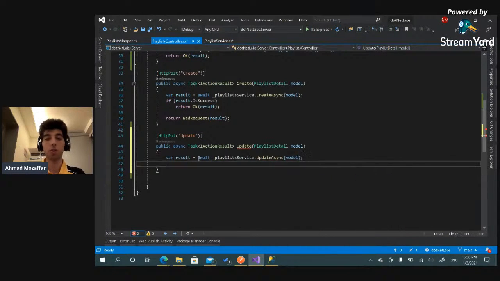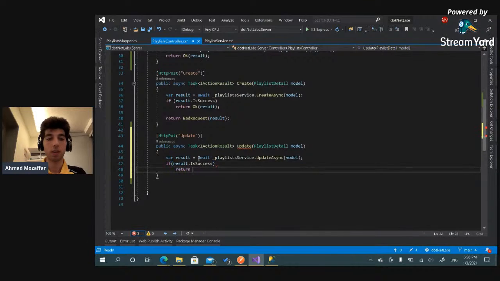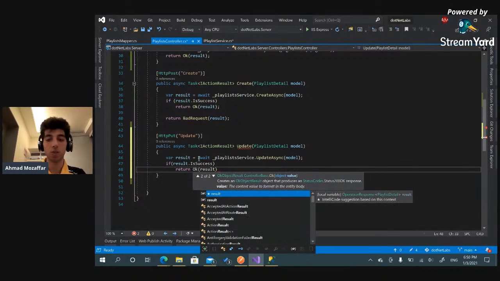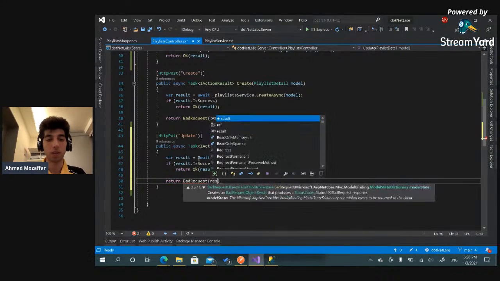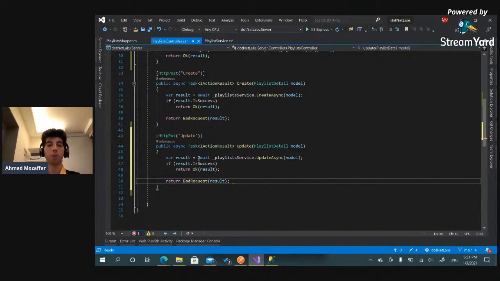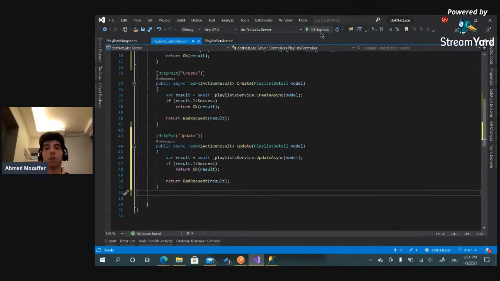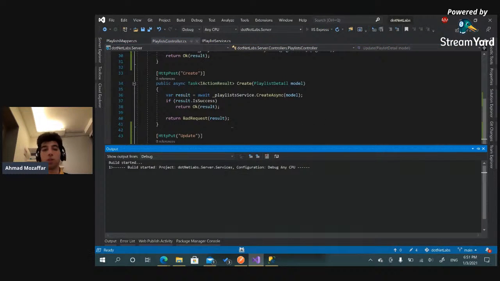You make two function calls and you are done. If success, then Ok with the result, or return BadRequest with the result. Wow, that's pretty simple. Let's run that to have a look and make sure that everything's working fine.